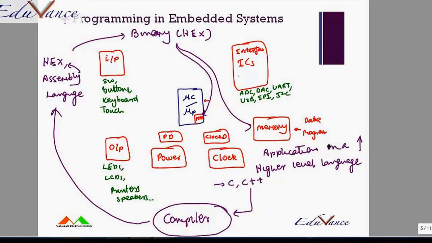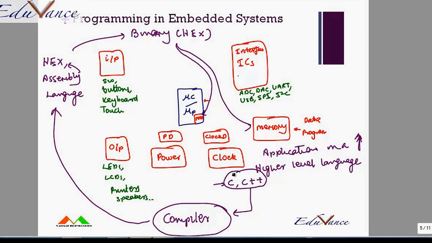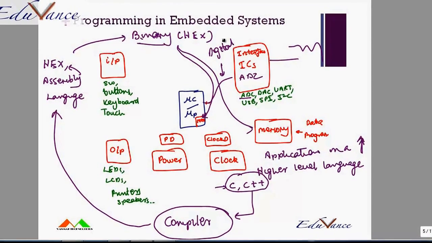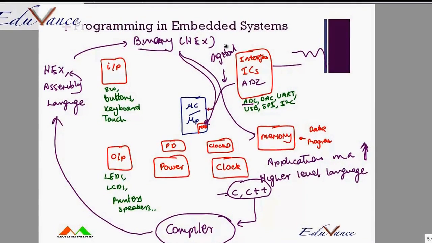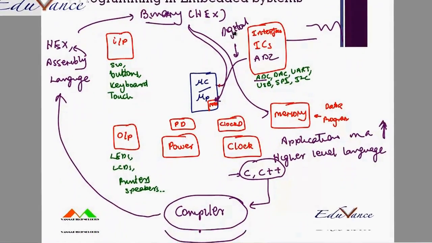Because the applications with a high level of complexity, we write in a higher level language which then goes through the compiler. For example, if I want to write a program which interfaces with an ADC, or an analog to digital converter, then I would write that in C++, and then my microcontroller will receive the program in binary, and then my microcontroller can start talking to my ADC. And then you can receive analog signals which will then get converted into digital. Okay? I hope this basic understanding of how we program in embedded systems is clear.